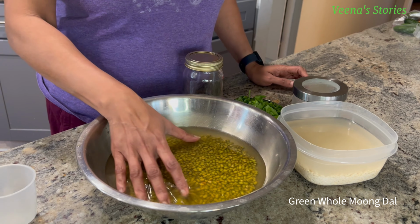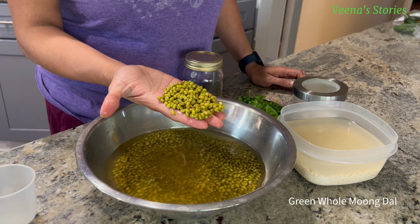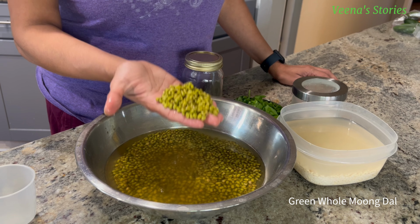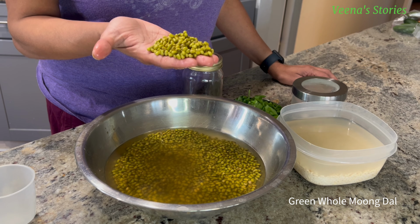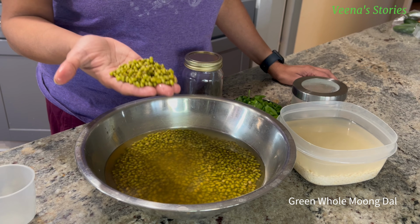So what I have used here is called green moong dal. You get it in any Indian store or Asian store. This is the one with the skin on, so it definitely has lots of fiber. The nutrition content is quite high in this. So again, very good for kids.